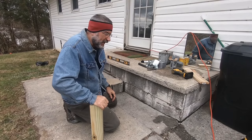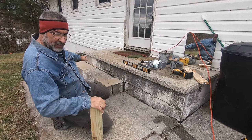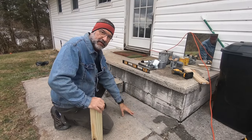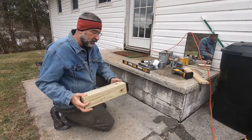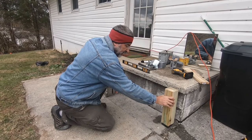All right, so here's the plan. This is level. The sidewalk is not. It slopes down that way. It also slopes away this way. I'm not going to put any kind of footers underneath of this little porch that I'm building because there's already concrete here. So I'm just going to build it like a table with legs, and it'll just set right on the concrete just like that.